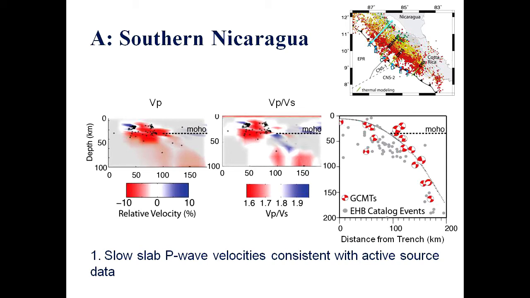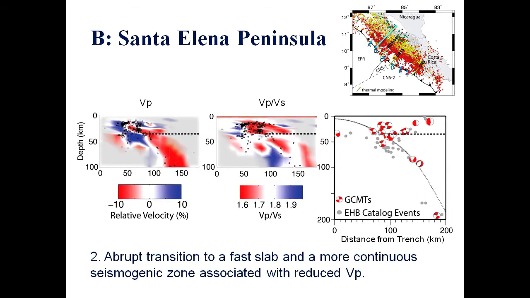So what we should see is a nice big blue slab-like structure that looks like subducting oceanic lithosphere. And we see that as we move just slightly to the south of the Santa Elena Peninsula. So our resolution is also improving as we move to the south. So we start to see our nice fast slab. It's a pretty abrupt transition we actually see between Costa Rica and Nicaragua. So that was one of our questions was, okay, well, we know there's a transition, but is it an abrupt transition or is it smooth and we just didn't collect the data in the area that the transition occurred in?